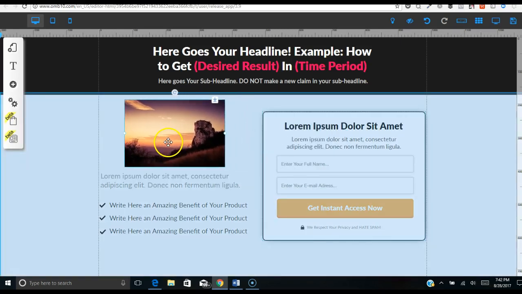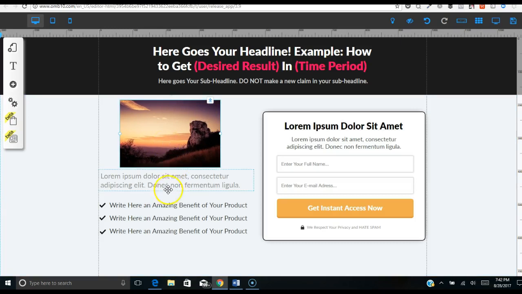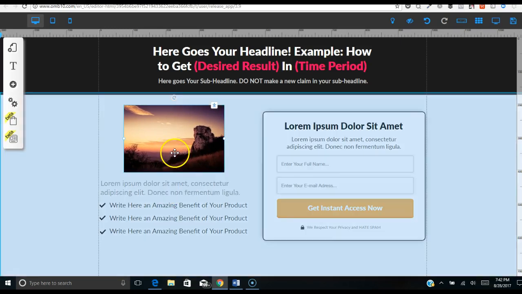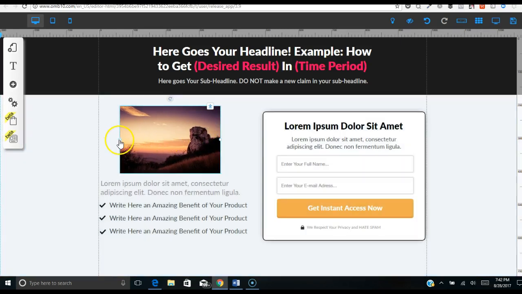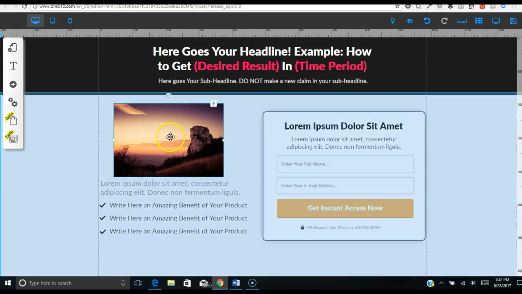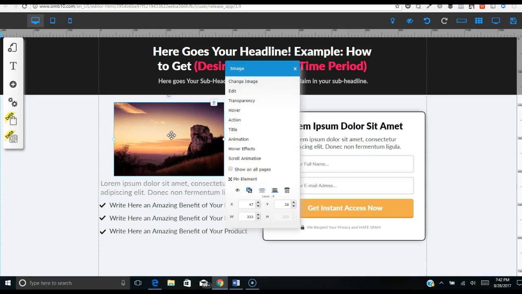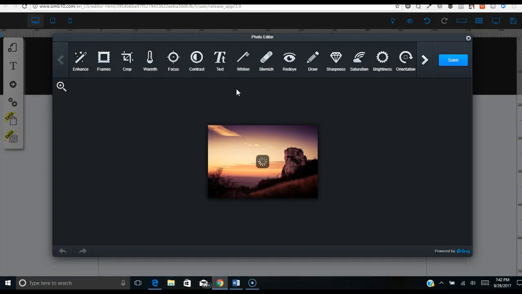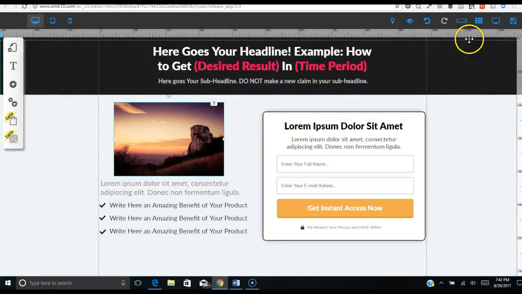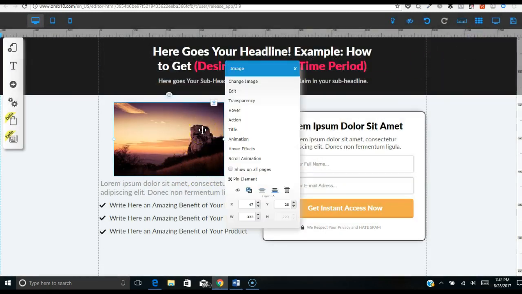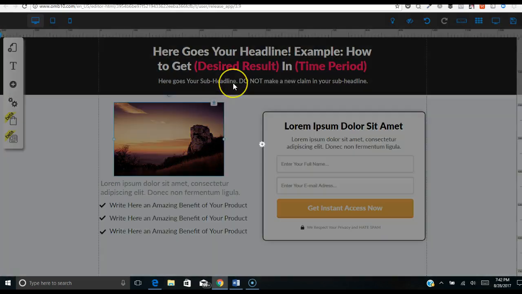So say I wanted to put the image like that, and I want to move this down. I want to move this here. Maybe I want to make it a little bit bigger. You just kind of got to grab onto it like so. And then I don't like that picture, so I want to change it. Oh, we're back over here. I right clicked on this. Let me see. Hopefully this time I can just X out. Yep, there was a glitch last time. I want to change the image.